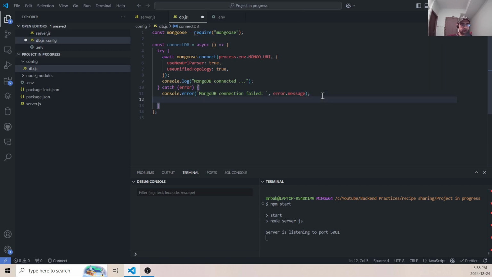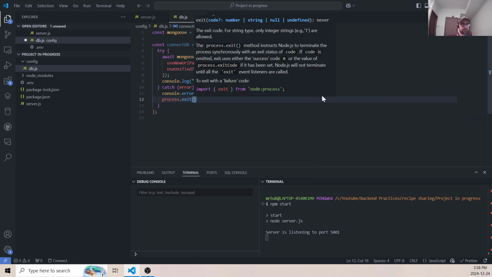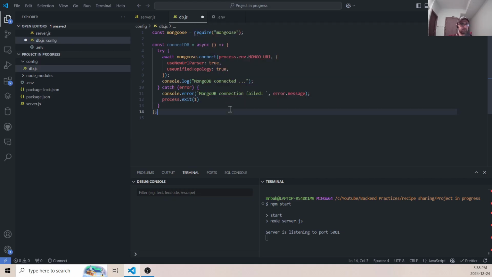I'm going to add process.exit. This line terminates the Node.js process with an exit code of 1, indicating that the process exited due to an error. If the connection to the MongoDB database fails, the application may not be able to function properly. So calling process.exit(1) ensures that the application terminates immediately, preventing it from running in an unstable state.